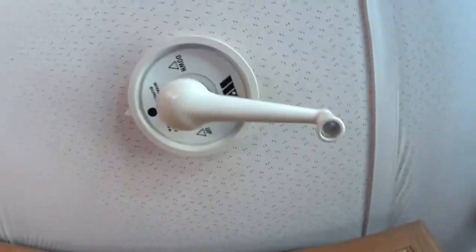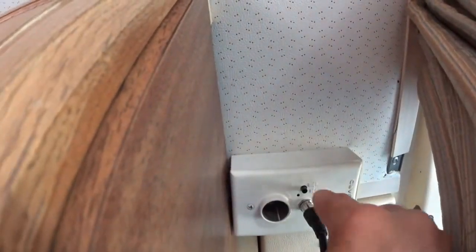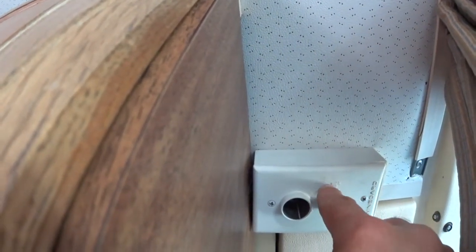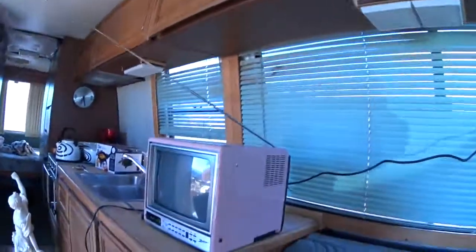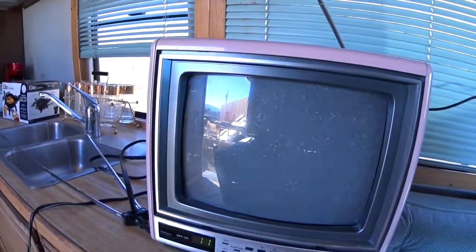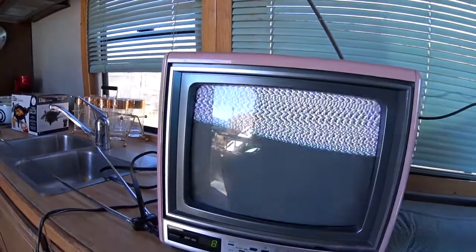Let me take the disco ball down. Right up here, this is how you raise the antenna on the GMC motorhome. And then the back of the TV goes to that connection there, which is to the antenna. On the back of these boxes you're going to buy, they say ATSC digital converter box.